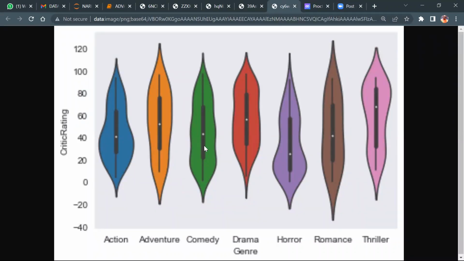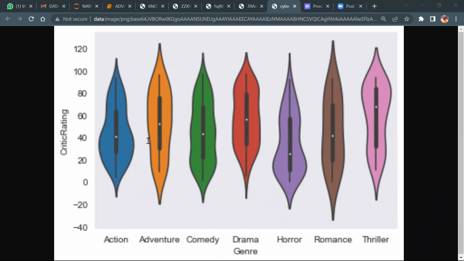The violin plot is famous for finding the average line. This is the average line. Did you see this, guys? All these are average lines, average points. Correct or not? This is called the average point. Yes, team? But in this case, you cannot find the highest and lowest parts.